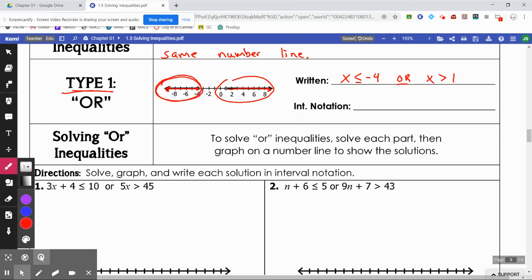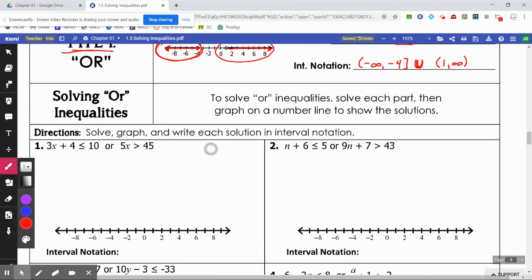Now, in interval notation, these would be any value from -infinity, never including infinity, up to -4, and we're including -4. In the place of the or, in mathematics, the word or can be replaced with a union symbol. The U stands for union, so we're going to unite these two sets, putting them together, with any value from 1 to positive infinity. So there you go in interval notation.